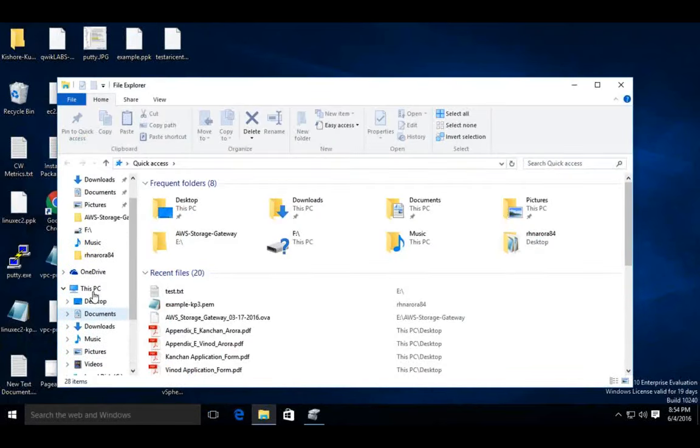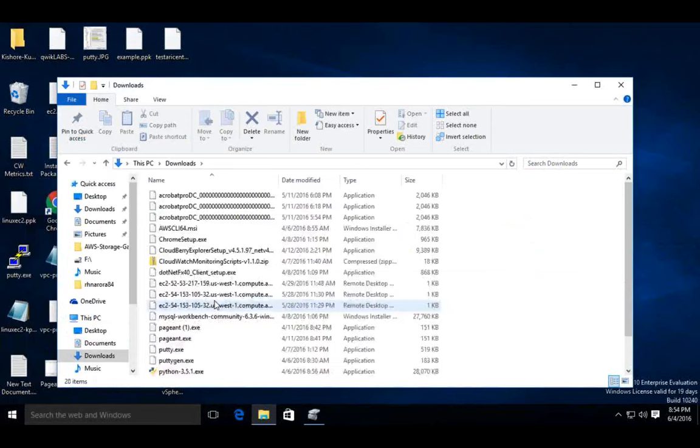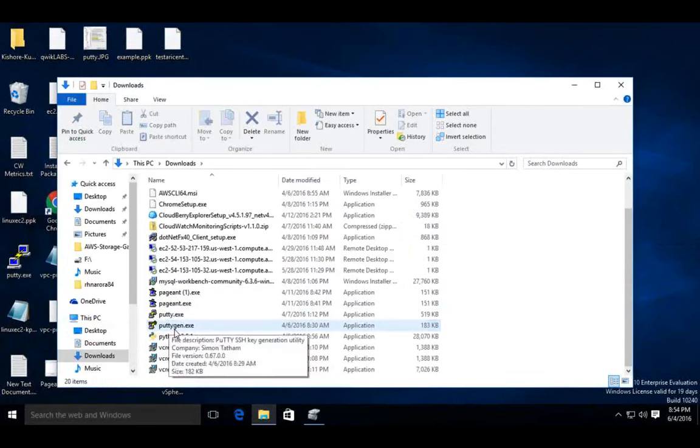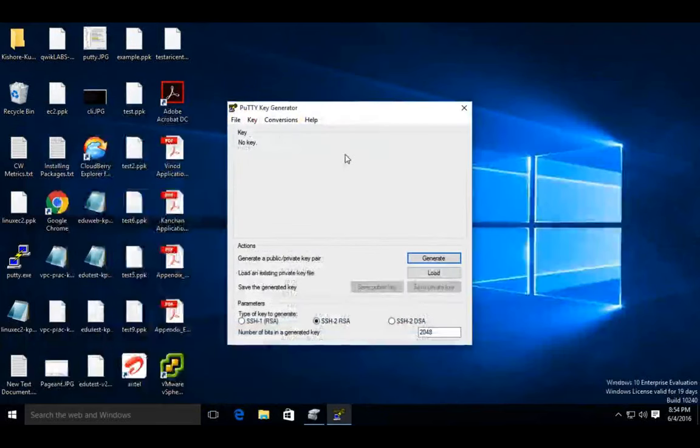Hang on one second. Let me just go to downloads. Okay, so I have this puttygen.exe. I've opened this, so once you download the Putty generator, you will open this window. Now you need to convert the .pem file.